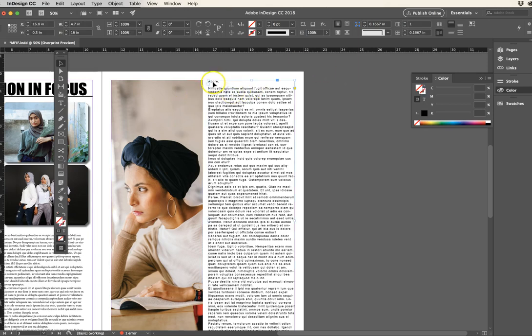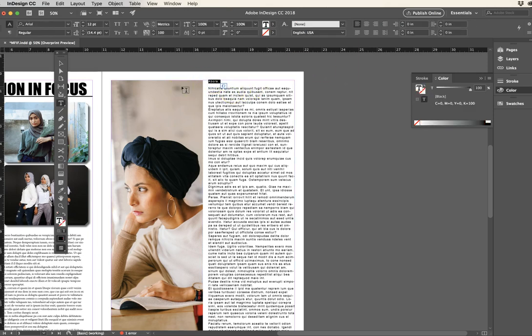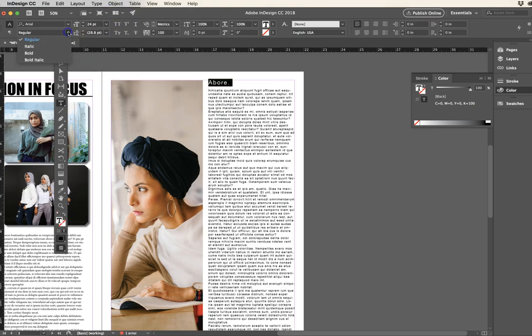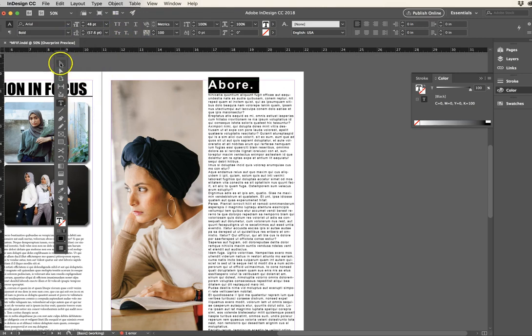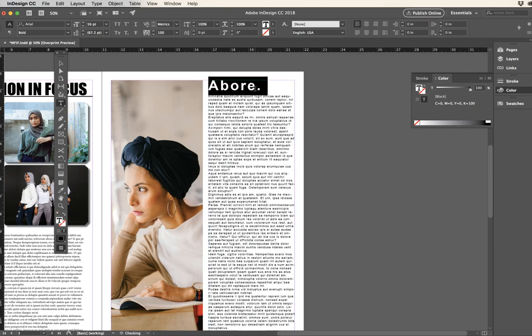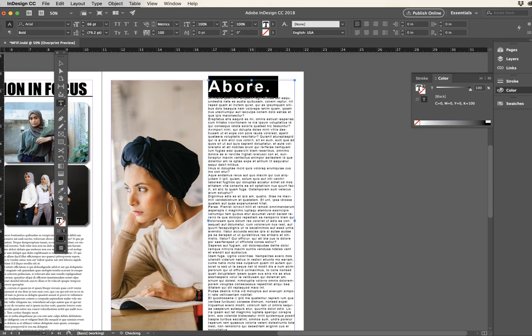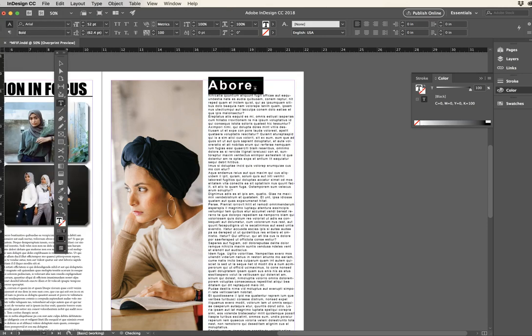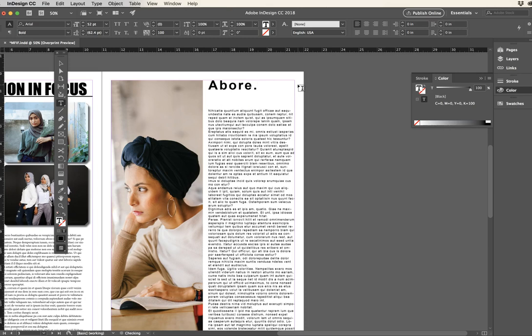So let's say this first word here, we haven't set in our real type yet. We're just working with placeholder text. But let's say we want this first word to be a little bit bigger. I'm not quite sure. Is it 24 point? Is it 48 point? I'm not really sure. So maybe just by eye, I want to remind you that you can visually adjust the size of your type by pressing Shift+Command period, or Shift+Command comma. That's a quick way to adjust the size of that type.